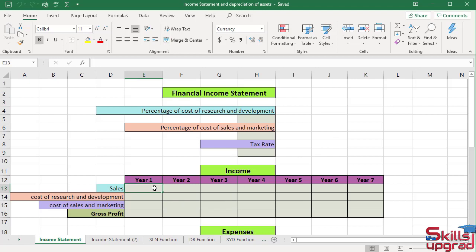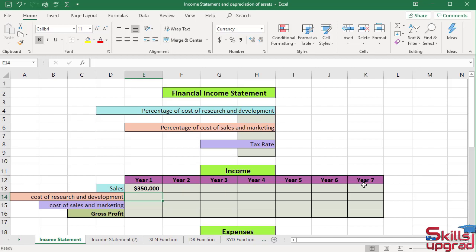Active cell reference E13. Type $350,000 in this cell. First enter $, then type 350,000. Press enter key. So revenue of first year grows from $350,000.